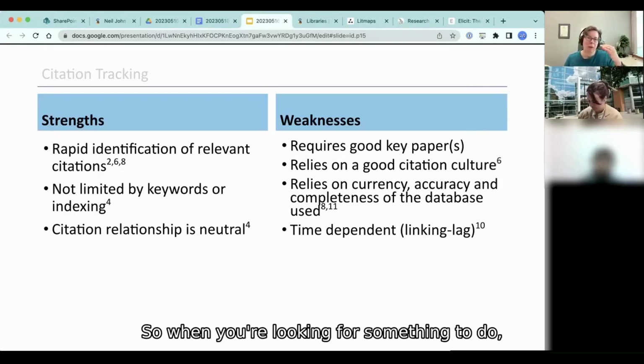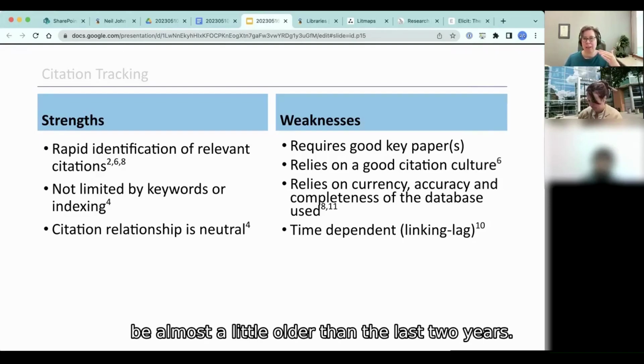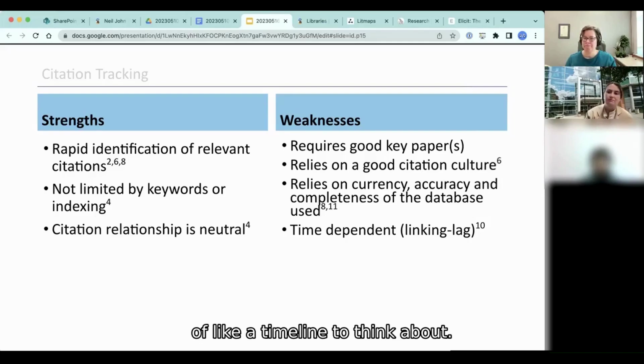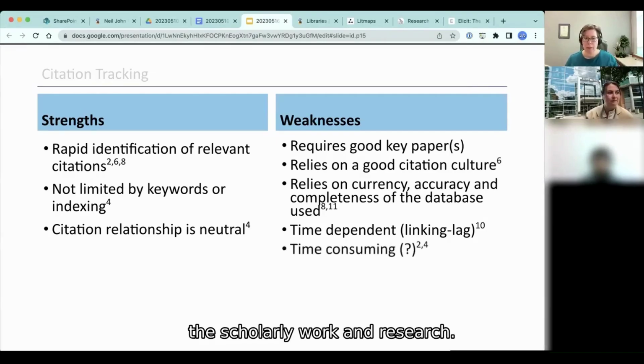So when you're looking for something to do citation tracking with, you want it to be a little older than the last 2 years. So it's a good timeline to think about. We call this linking lag. It just takes a little bit of time for it to work its way through the scholarly work and research.